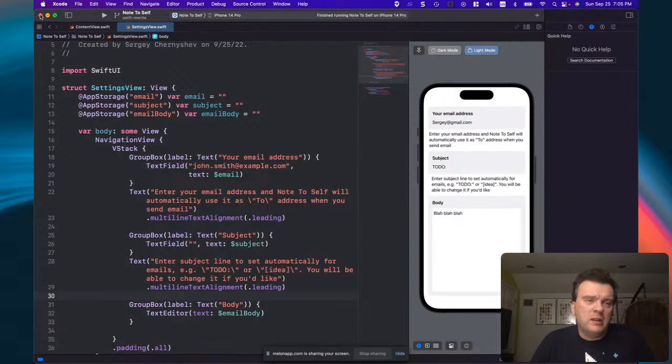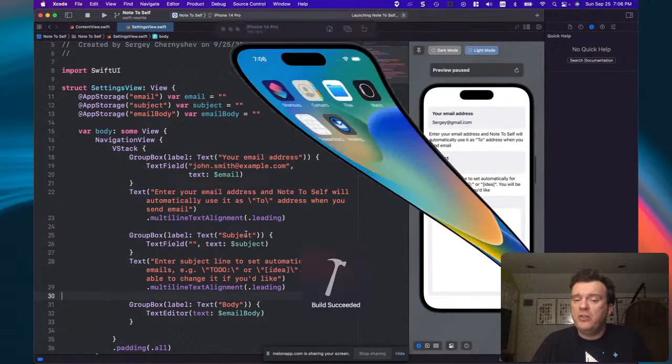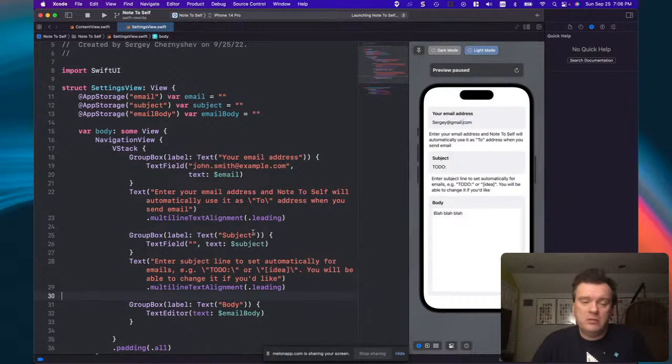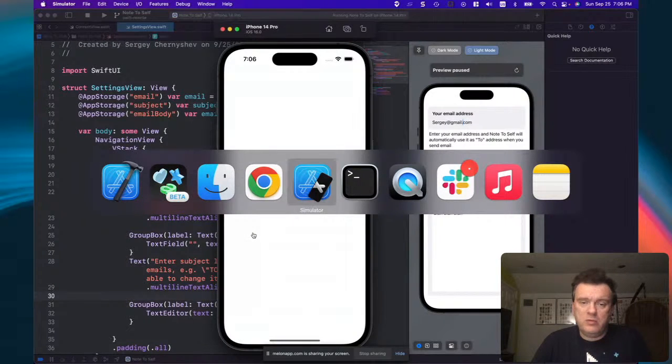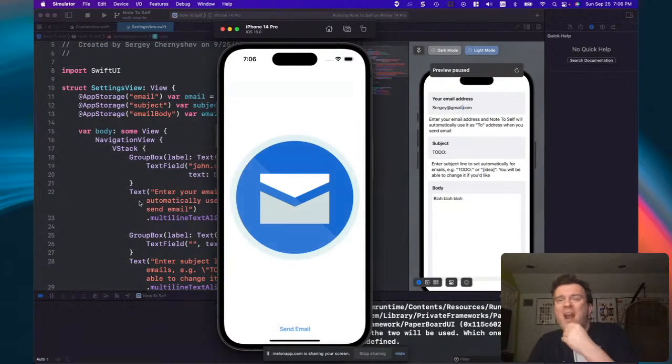So if I, yeah, I don't want to do that. Actually, let's try and launch it in what is it? Preview, simulator. Where is it? Where did it go? There you are. Right?